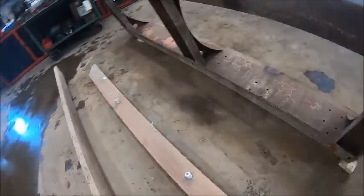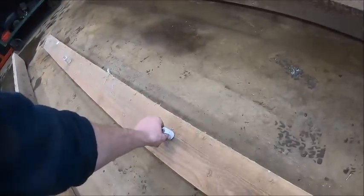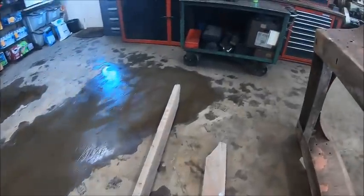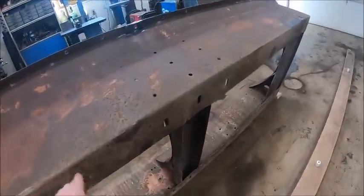So, and this is kind of neat. These are the old insulators that they ran their wire through when they electrified the house. But we got to get all this crap off of here, and cut them down to 112 inches, and I'm just going to carriage bolt them full length.